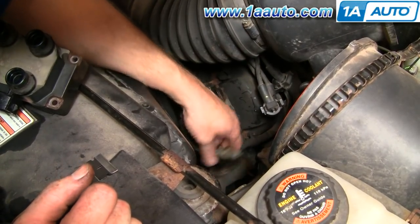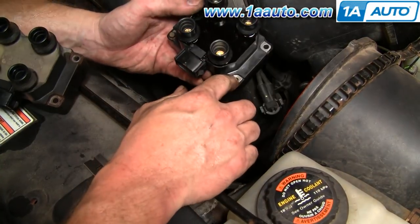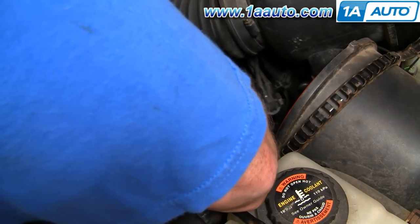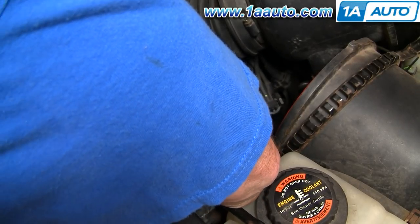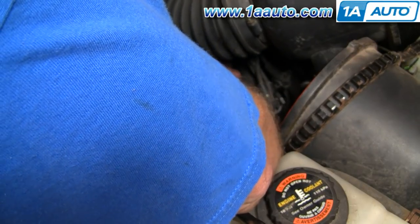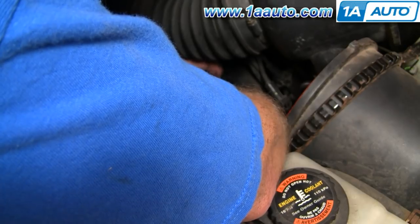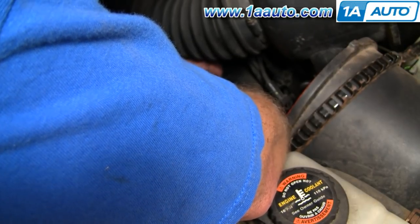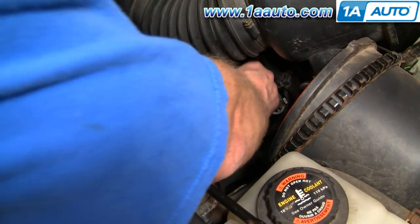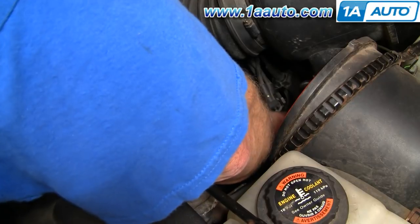I'm ready to bolt in my new one, but I've got a little bit of a problem — this one bolts on top here where our broken bolt went, so I can't quite get it there. So what I'm actually going to do is put this clip on right here, and then put the coil on top of it so it's pinched down in there. Then I'll start my bolts, get these going, tighten them up, and I'll be all set.